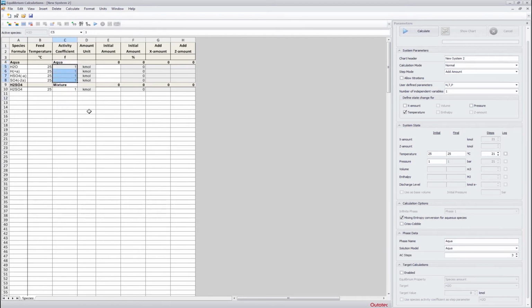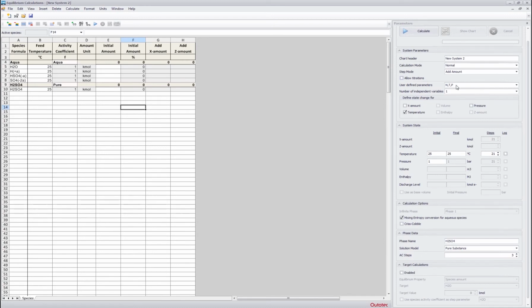So now you can see that the activity coefficients are grayed out, so the user cannot change them, because the program will estimate the activity coefficients of all these species in the system. As for here, it doesn't matter. I can change it to pure because there is only one species. It doesn't really matter what phase type I have there. Okay, so let's say that we add some sulfuric acid and we want to study how the ions behave or how it dissolves into the system.